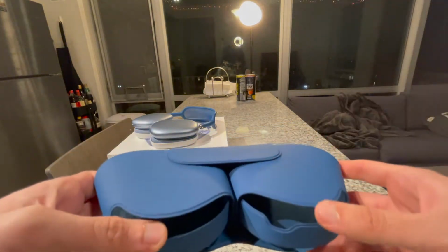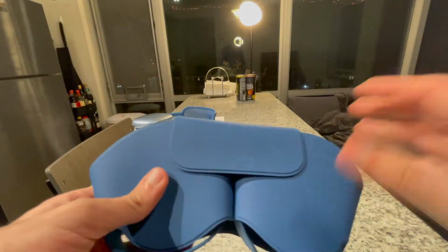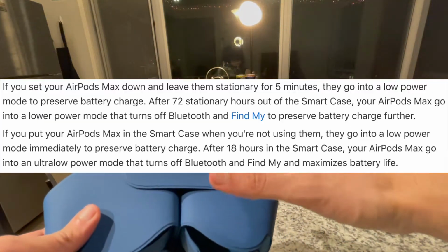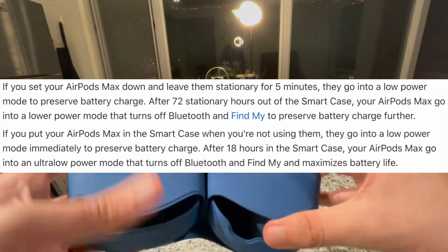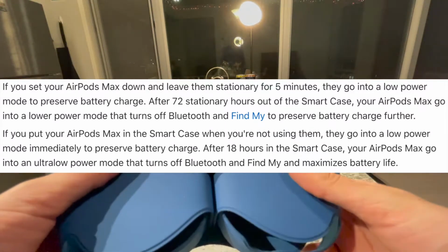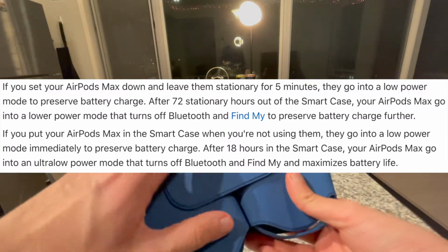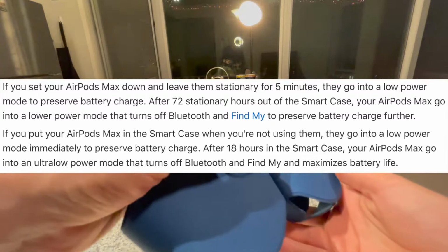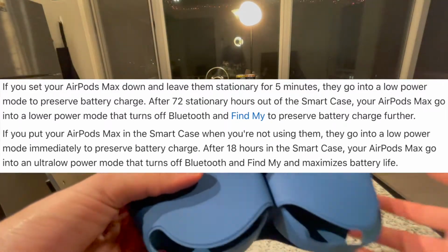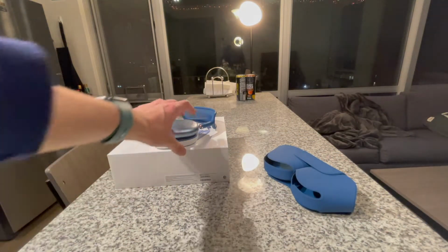And the AirPods, I think, have to be in here to go into sleep mode. I was reading some conflicting things about it. Maybe it goes to sleep on its own after a couple minutes of inactivity. And then when it's in here, it's in a low power mode. I don't remember exactly, but I think I will probably put them back in here every time I'm done using them. But it feels a little bit like it would be a hassle because you'd always open this up and close it instead of just turning it off with a power button like you do on other headphones. So we'll see how that works, but we can keep this aside for now.